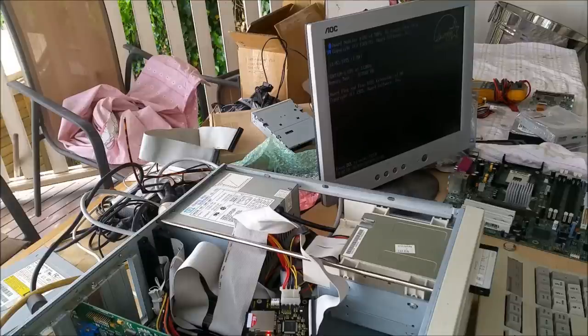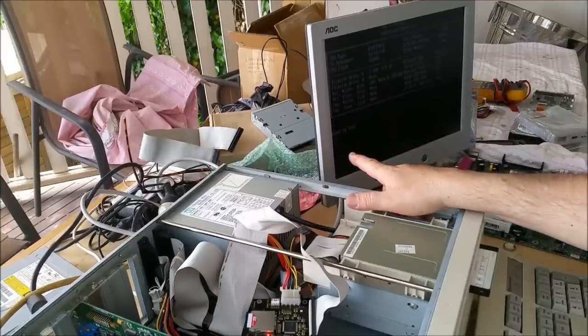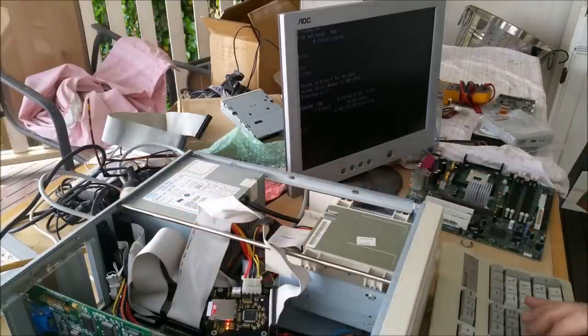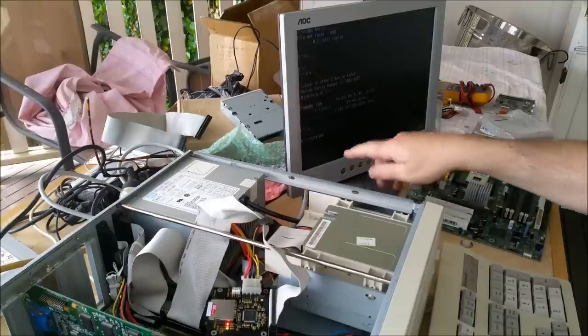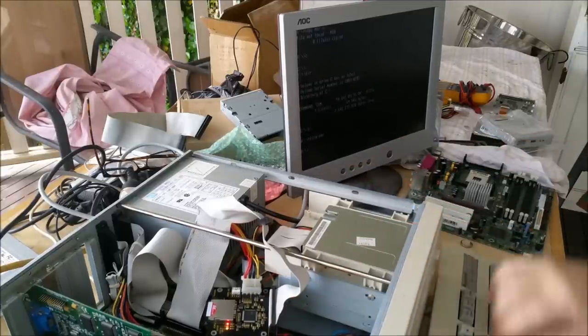What we can also do... Actually, what I might do... Just a minute, let's see if it boots up first. Going into drive C. Come on, you can do it. So I'm having trouble booting into this SD card, so I'm going to try something. I'll use FDISK /MBR, because that'll put a master boot record on the disk and then it should be bootable. Anyway, we'll try that.